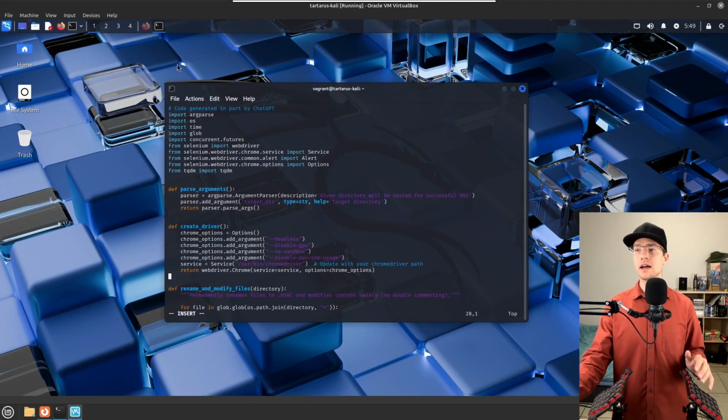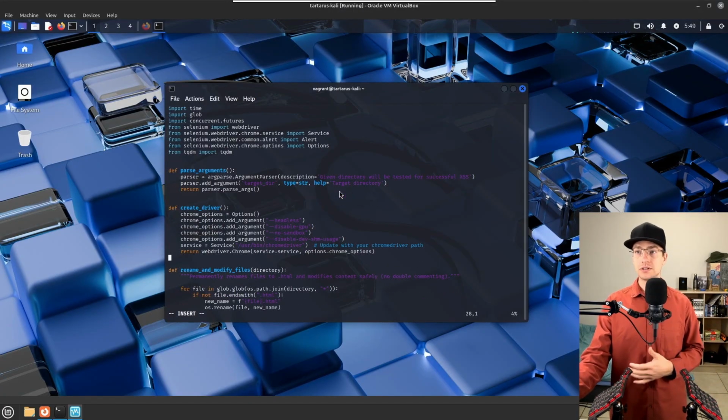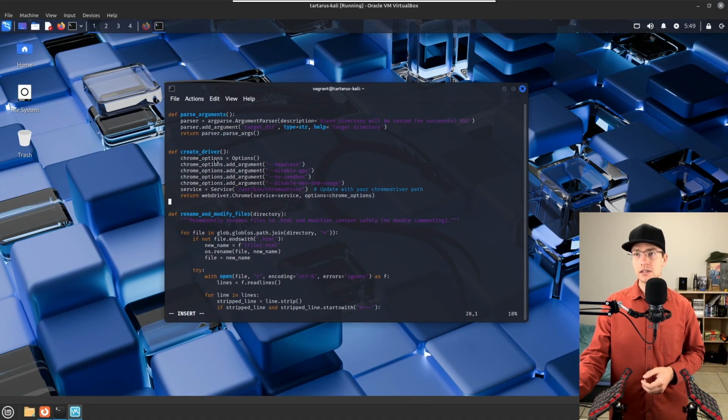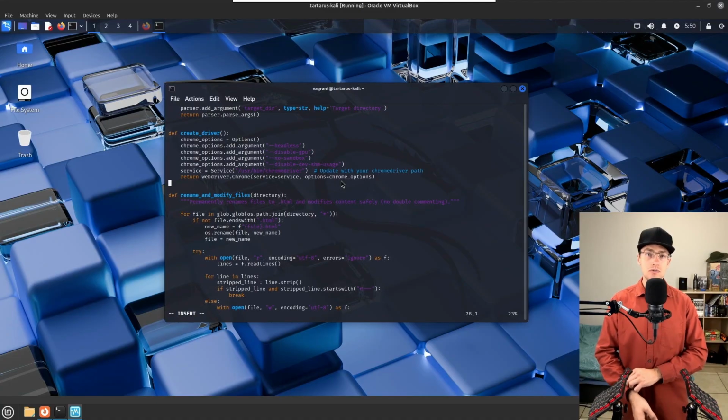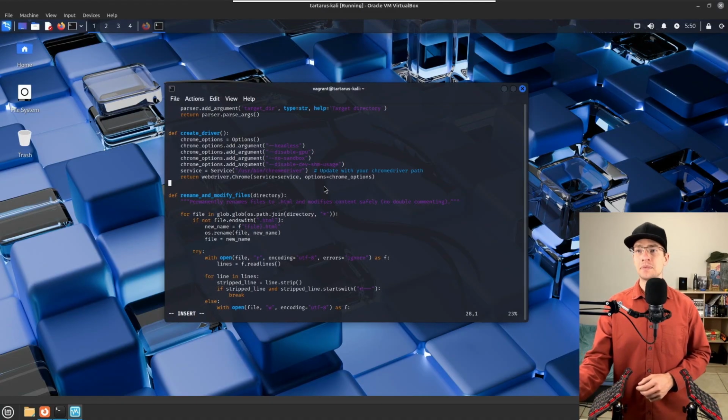We have, again, our parse arguments. If you've seen the video before, you'd understand what we're talking about here. No, not the last video, the one before that, which was the SQLi blind, where we talk about parse arguments. Great package. Getting that function does that. Then the create driver, this is required by Chromium to create the driver. So headless, and then where the Chrome driver is installed. You might need to update that depending on your specific setup.